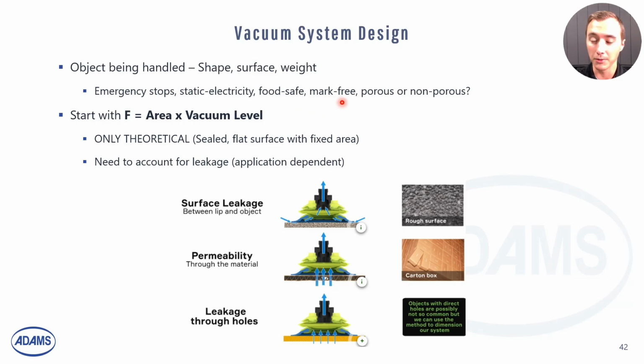Again, there's a lot of options out there because there are so many ways to use these and so many applications. But ultimately, you always want to start with the force equals area times the vacuum level. So based on the object you have, how much force do you need to hold it? But I will say that while that equation is simple enough, it's only theoretical. That's in a perfect world with zero leakage, zero issues, zero things to consider. It's just a perfect seal. That's where this comes into play. You always need to account for some kind of leakage.